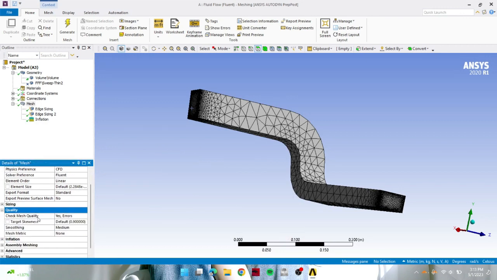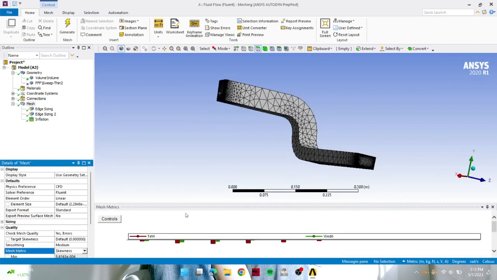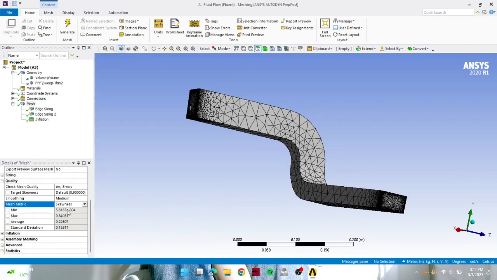For mesh metric, select skewness. Here we can see the mean, max, average and standard deviation values.